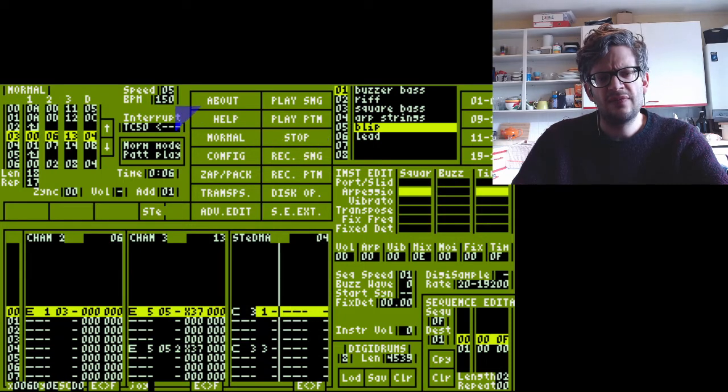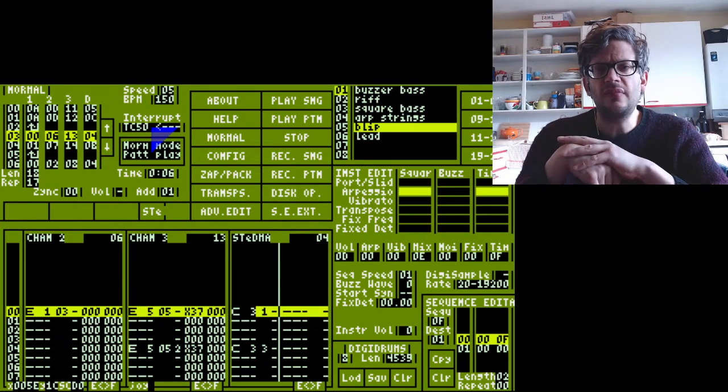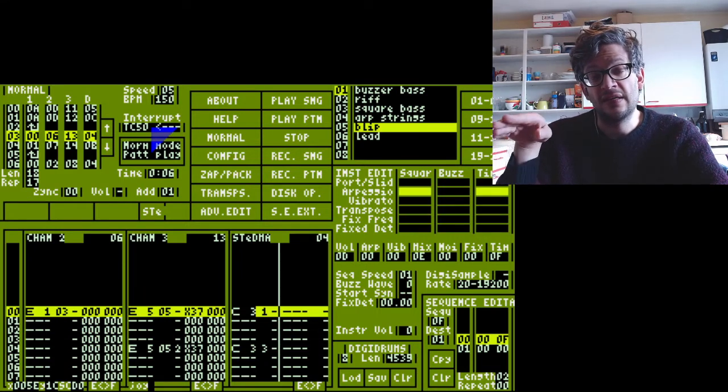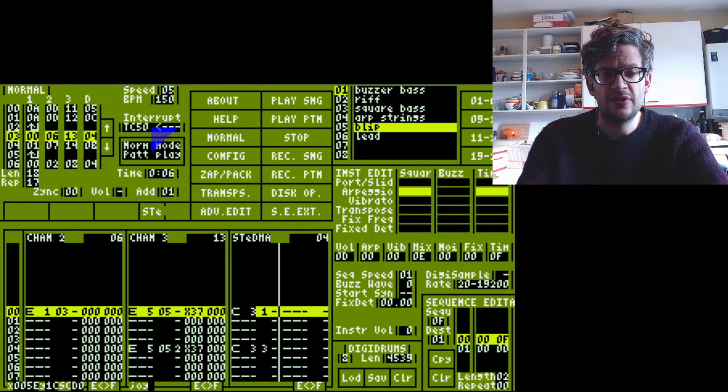You'll notice that the tempo of this track is 150 BPM rather than some other rate. And the reason I chose that is, again, it's kind of a native rate. I thought if this is going to be included in a demo, it will probably be using a 50 Hertz replay rate. The reason for that is that it's the same rate as the screen, and a demo coder can use what's called the vertical blank interrupt, which happens every time the screen scan starts. And then on top of that, he can insert the replayer of my maxYMiser tracker.